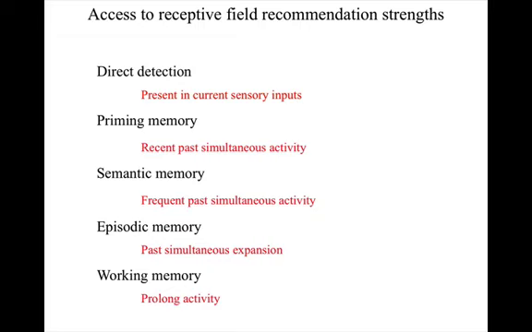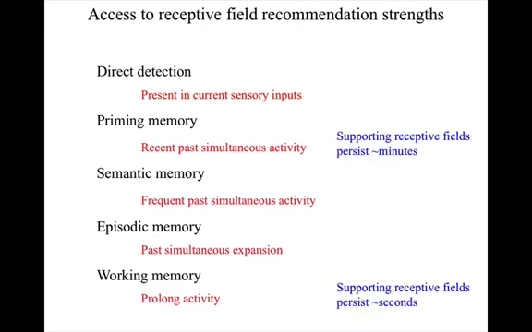And various types of memory have been identified, and we can now see that the different types vary in the primary type of brain information process that supports them. Neurons and columns or other structures in the brain don't know about cognitive categories and behaviors, but they can know about correlations in their past activities. So all cognitive processes must somehow use just these types of information processes to generate cognitive behaviors.